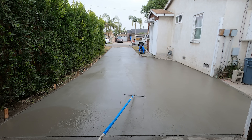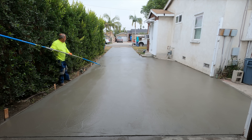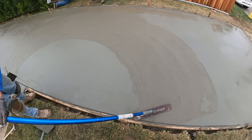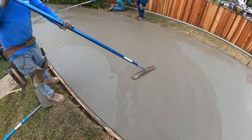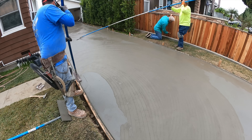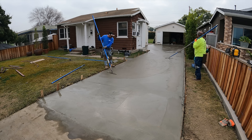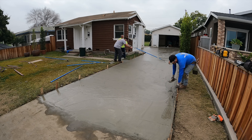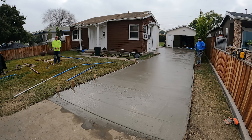We have one finisher here on the drive and we have Carlos, plus my son Tyler who's out traveling. We're going to do a lot of saw cuts — one joint off the corner of that step to get through the night without cracking problems, and one off the sidewalk. Then I'll come back and cut the rest. I had to wait two days to get a cut in because of cloud coverage — only about 70 degrees high, 50 overnight. It dried slow. Normally I can cut the next day, especially with the fiber mesh in there, which holds the surface together so the blade doesn't spoil it — but it didn't work this time.